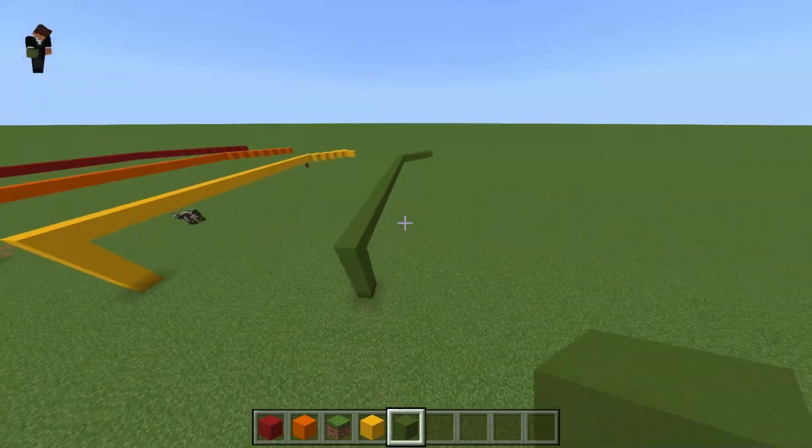So I would say that Bedrock speed bridging is a method that could be classified as very high risk, but also very high reward. It's easier to fail at than regular Bedrock bridging, which is already pretty easy to fail at. But if you can do it correctly and pull this off, you can just fly to places, man. I mean, not literally, because that would be hacking, but it's pretty fast.